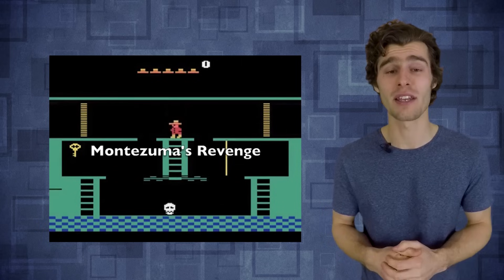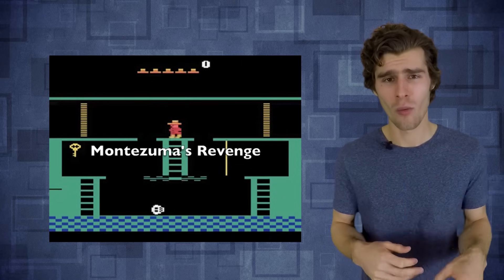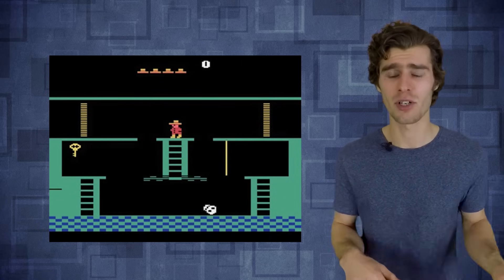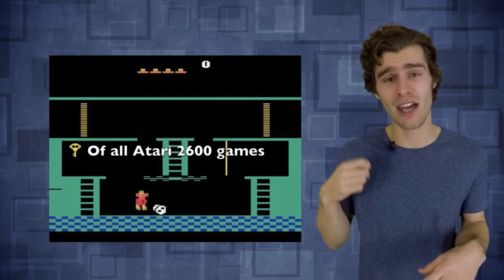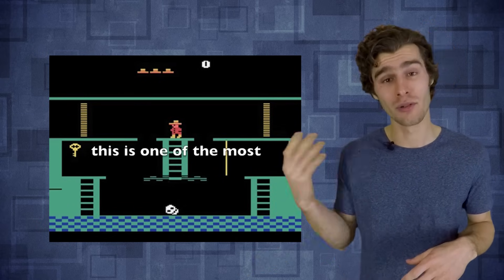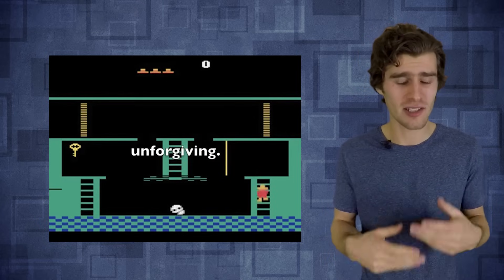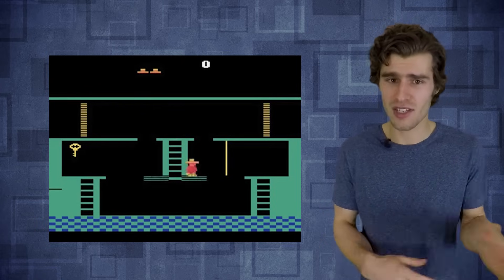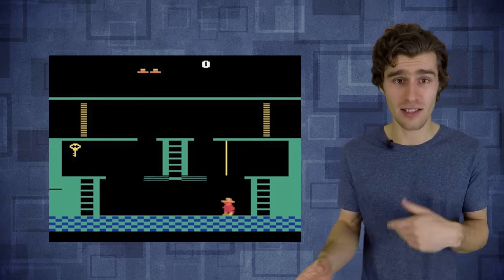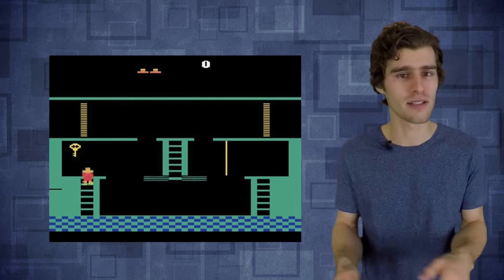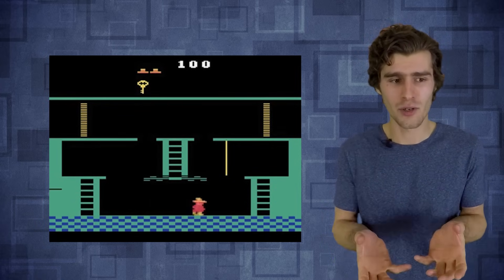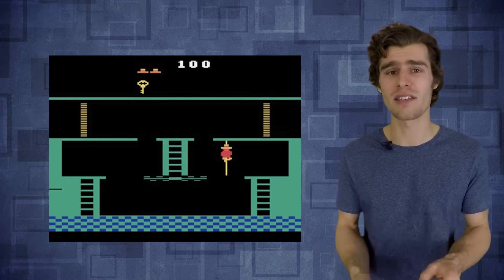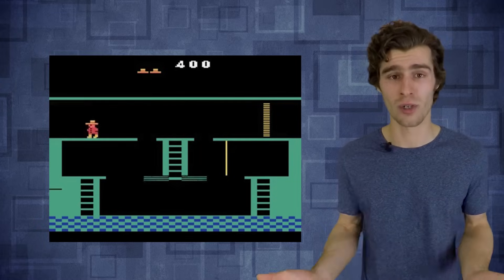And now it turns out that in some extreme cases, the sparse reward setting actually fails completely. So a famous example is the game Montezuma's Revenge, where the goal of the agent is to navigate a bunch of ladders, jump over a skull, grab a key, and then actually navigate to the door in order to get to the next level. And the problem here is that by taking random actions, your agent is never going to see a single reward because the sequence of actions that it needs to take to get that reward is just too complicated. It's never going to get there with random actions. And so your policy gradient is never going to see a single positive reward. So it has no idea what to do.